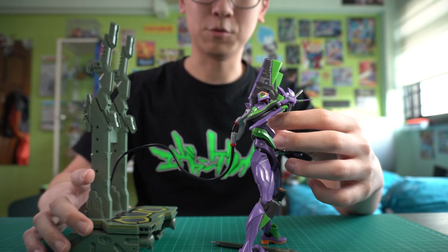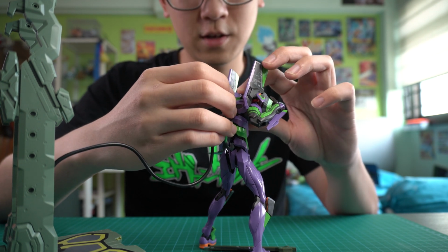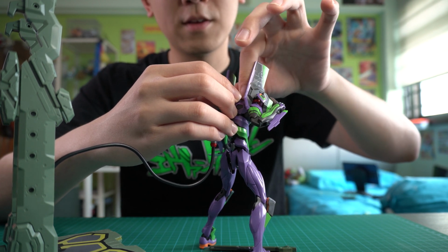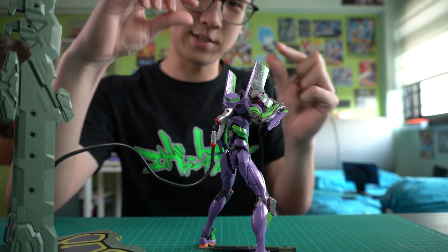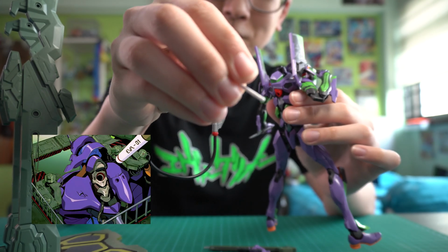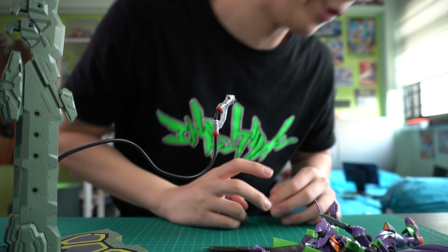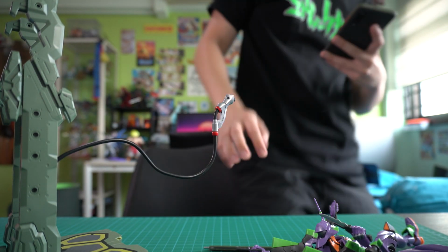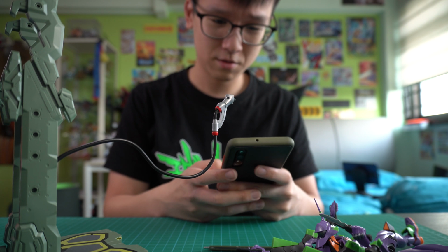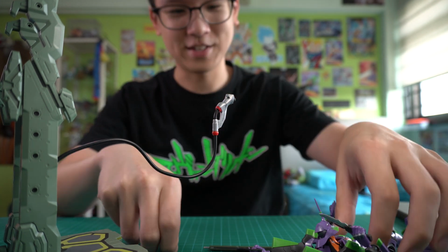And oh yes, another thing that I want to show, it's nice that they include this. Hardcore Evangelion fans will appreciate it. I forget what this is called. It's where the pilot sits, in a cylindrical cockpit, like a pill. So the pilot goes inside this. Wait, I have to find out what this is called. Let me do a quick Google search. EVA cockpit. Oh, it's called an entry plug. Okay, yeah, the entry plug.